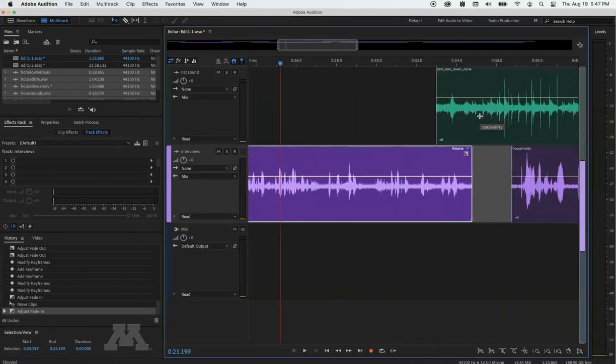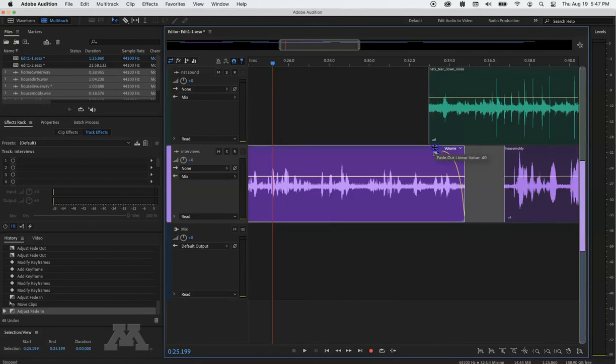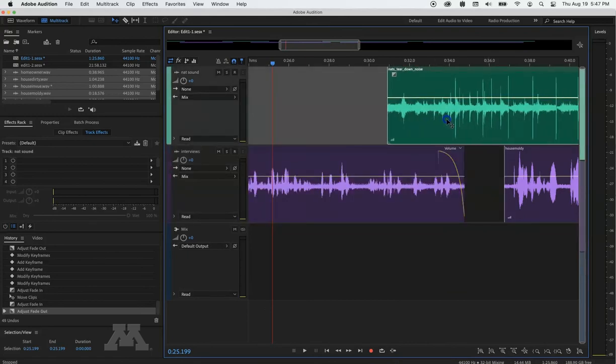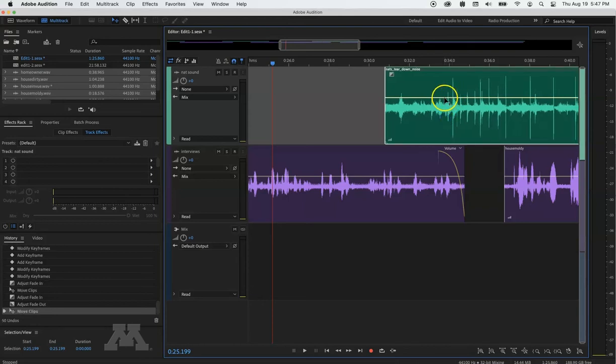Okay, so I'm going to go to the end of her soundbite. I'm going to fade her out, and I'm actually going to bring this over a good bit. When she's done speaking, I want that to be full, but in the meantime, I want it to fade up. And I'm going to use my fade in too, so even the low level will fade in there.